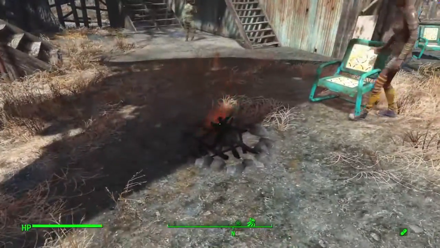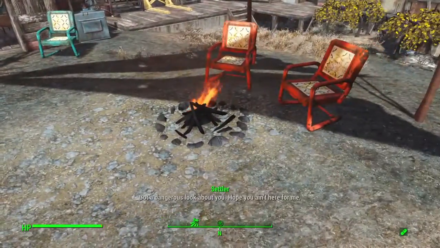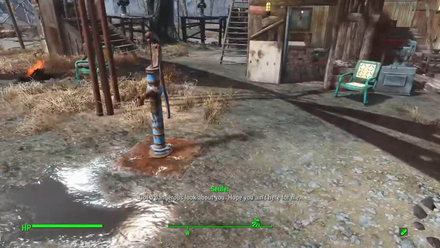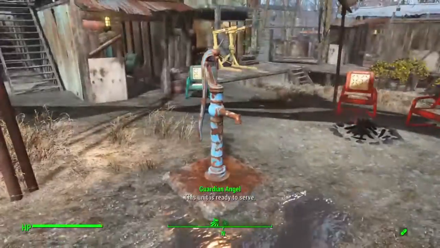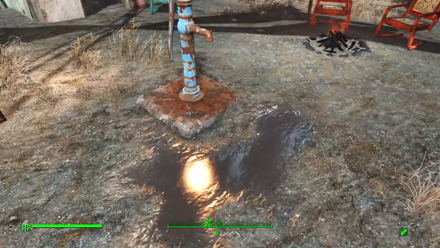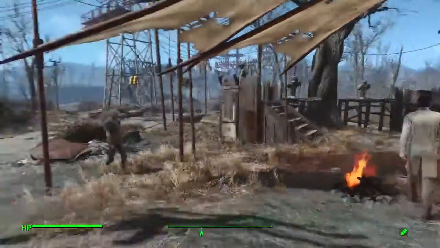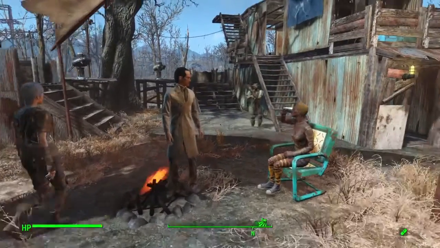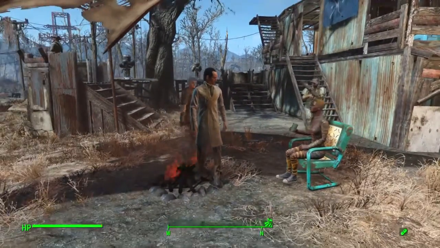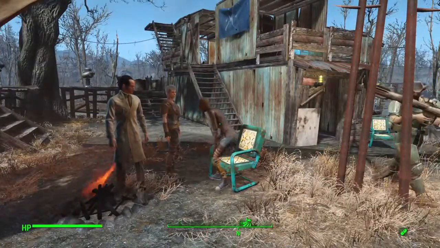But this settlement comes with two fire pits. I did not put those in. It just comes with those. So I just kind of worked around them. And this water puddle, I put the water pump right there over the water puddle. The caravans like to come in and sit around this fire, like Doc Weathers is doing right there. So I didn't want to build over those fires. I just kind of left them as they were.